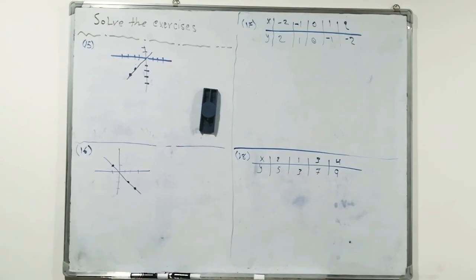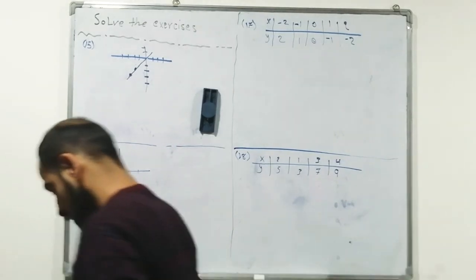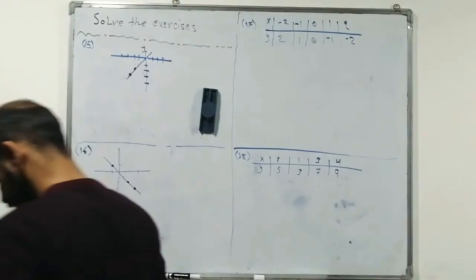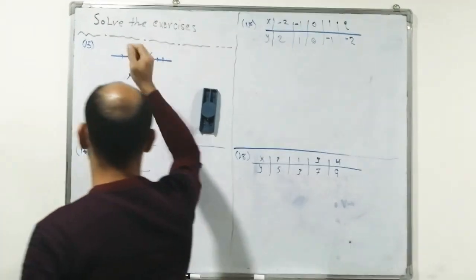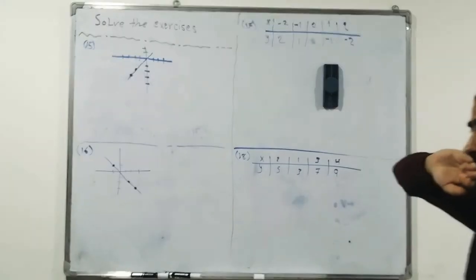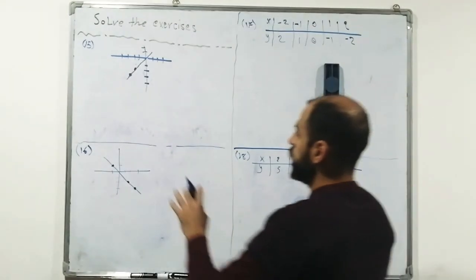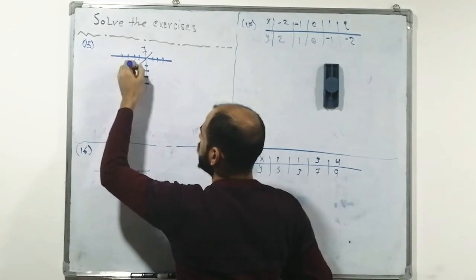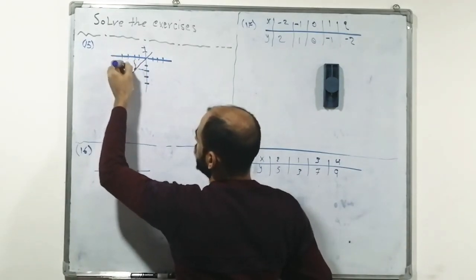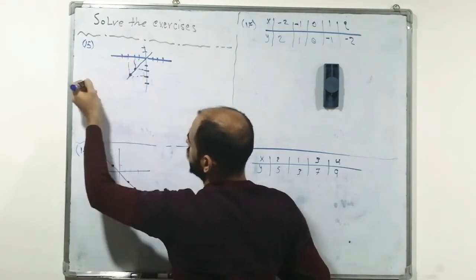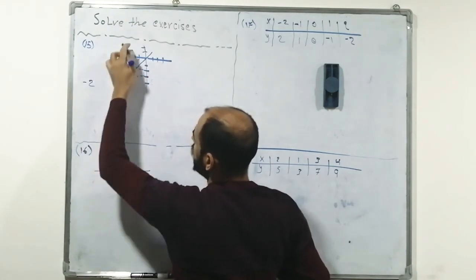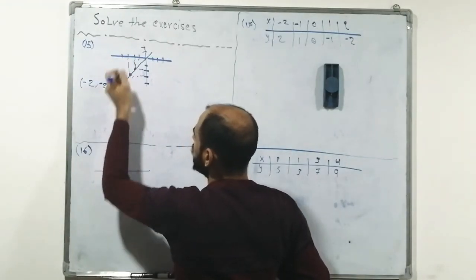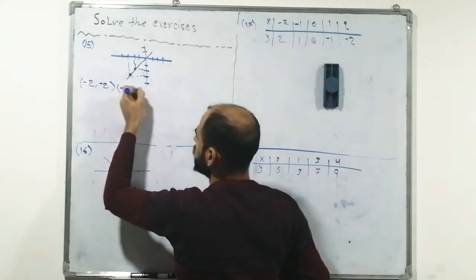Now in question number 15, you also have to use the graphical diagram to construct a function table and write the linear function. Here we have to make a function table, then write its linear function. We first have to determine the points or the ordered pairs. The first ordered pair is x minus 2 and y also minus 2, and the second one is minus 3 and y is also minus 3.